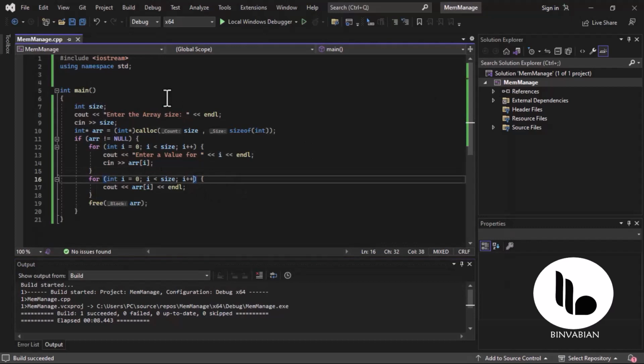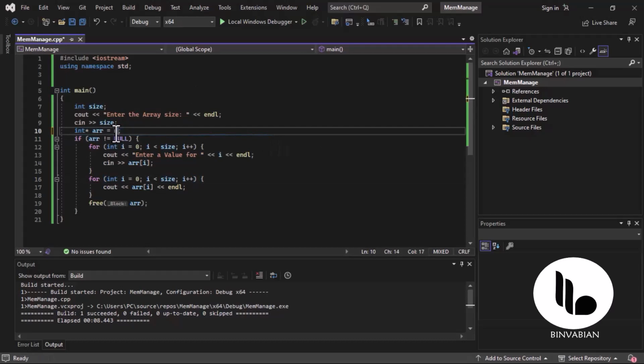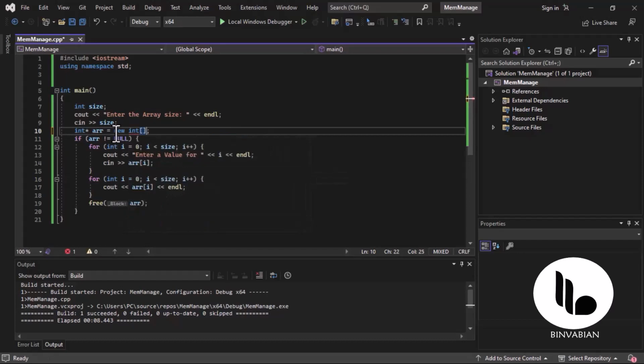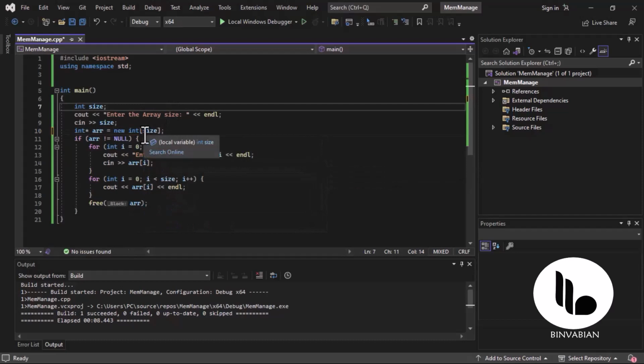Now we can modify this code using the most recent new keyword that we have inside of C++. So I can go ahead and say new there, then I put an int, and then the size of our int. So I'm just going to specify that this is size. So this is going to help us to do that. Instead of writing that very long line of code, this is going to replace it and help us to do this even more easily. So we're going to achieve the same results from here.